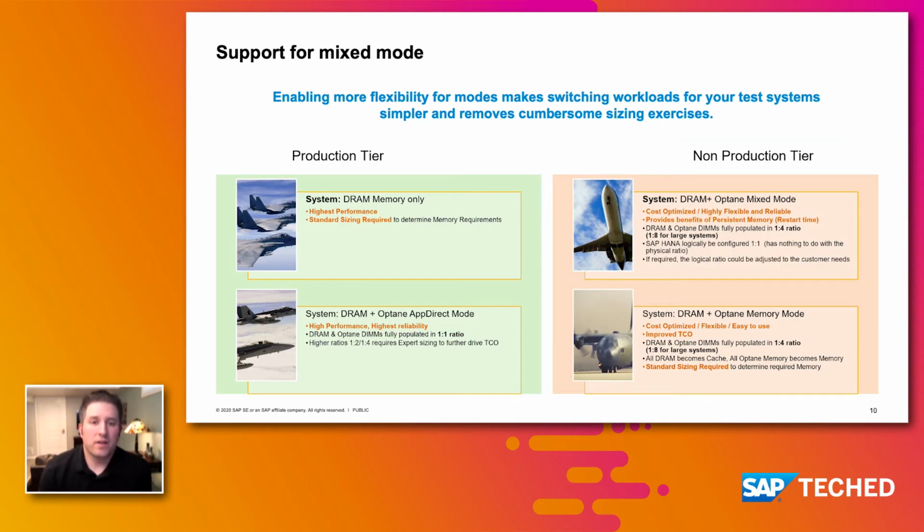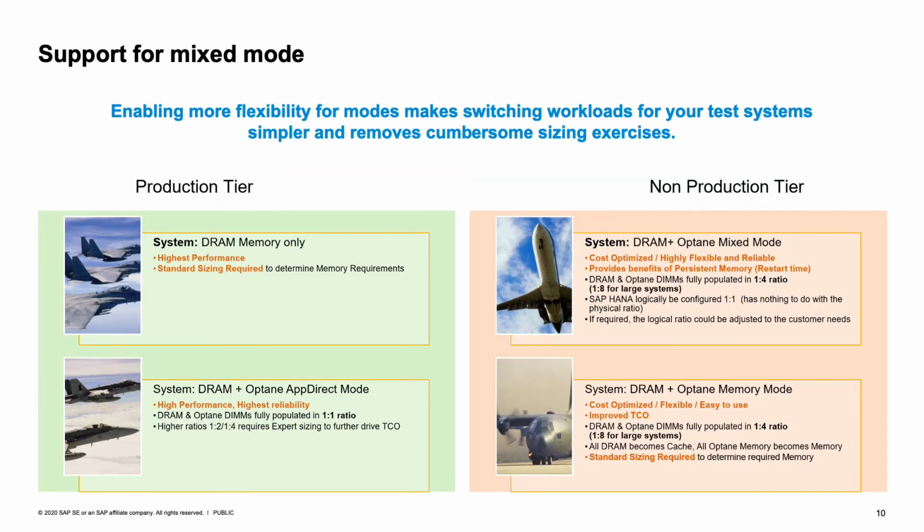So we've talked about how HANA is highly optimized to support persistent memory with AppDirect mode, but recently we announced some additional support for the other modes of operation that Intel has, but specifically only for non-production use cases as of today. These are mixed mode and the memory mode that we just talked about. These additional modes enable HANA customers to have more flexibility in how they leverage DRAM and persistent memory based on the different types of workloads or use cases after the purchase of hardware has been made.